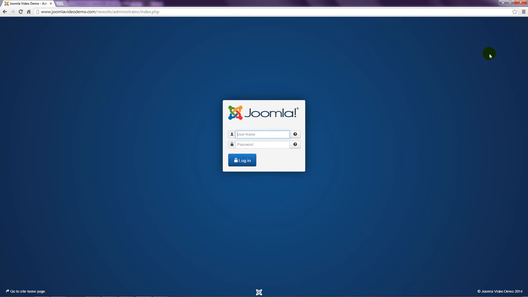That's a quick overview of the major parts of the Joomla Administrator. All of the concepts you need to know to build a basic site are demonstrated in the following lessons. Once again, I encourage you to download the free companion workbook for this series, as this includes screenshots to help you through the next lessons.